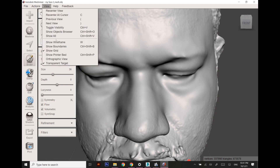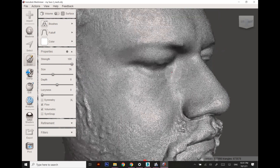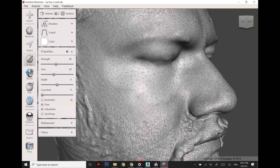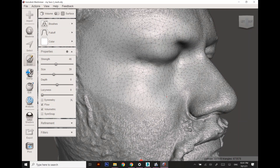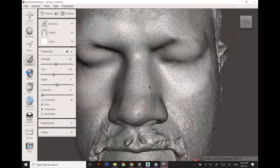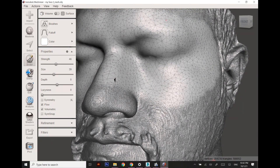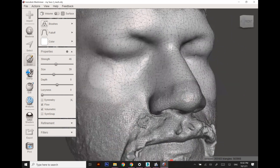A little more touching and the area looks quite good now. I'm going to use the adaptive reduce brush to simplify the polygons — a strength of around 46 would be good. As you can see, the polygons become much bigger but retain the whole shape, which is what we need. The designing part is concerned with polygonal modeling, so we want polygons that are large enough to take less memory. I'm transforming the scanned area into bigger polygons while preserving the shape, and it looks good now.